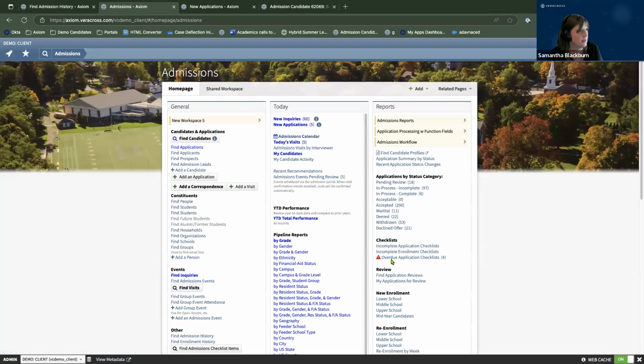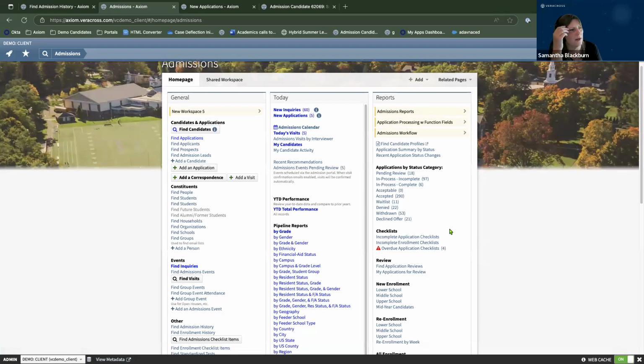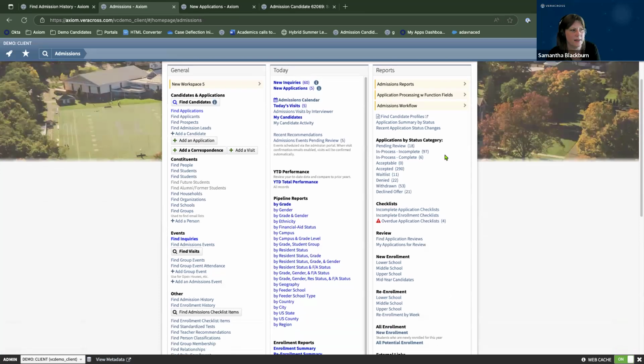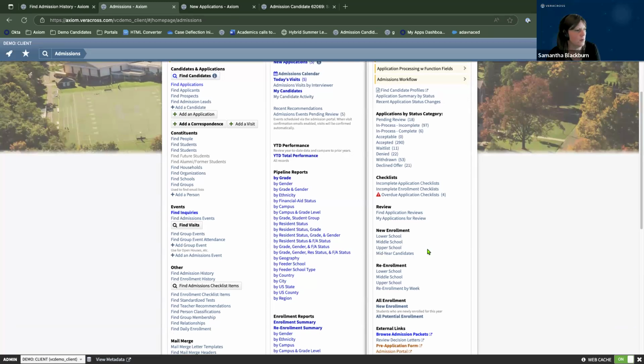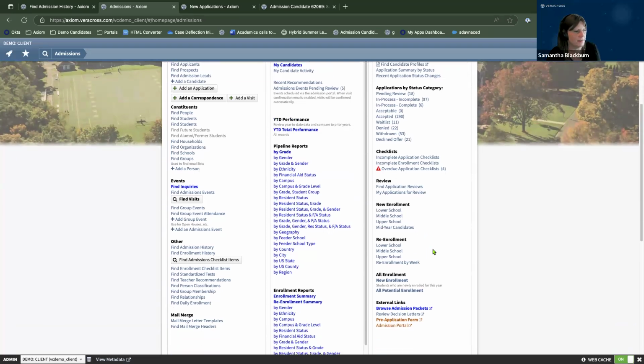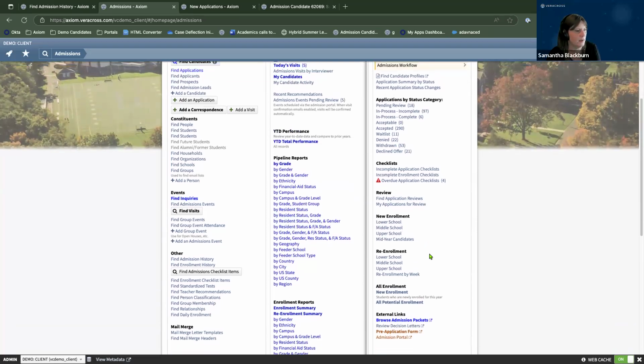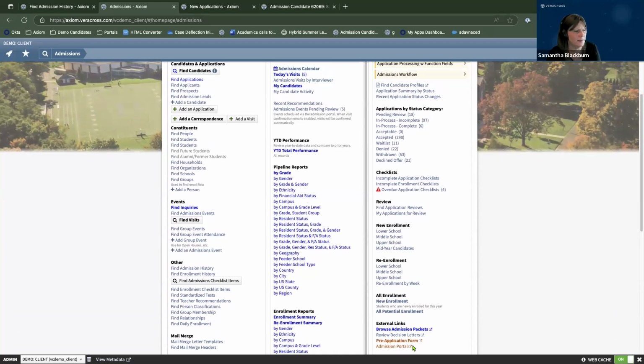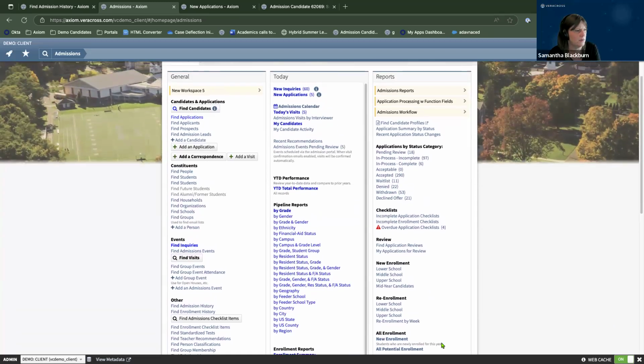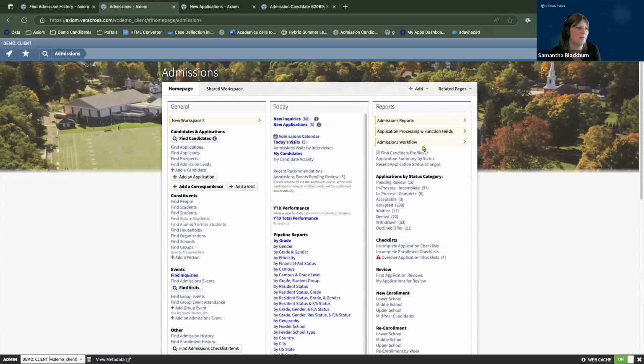All right, and then last but not least, before we start building some queries, these are reports that are pre-built for you. So we looked at that status category, so it's easy to check your wait list, you're denied, there's a withdrawing here. You can click at a glance your new enrollments, re-enrollments. This right here is going to point to AP2, so you don't need to worry about it. But here, kind of pointing out this section we'll work on in a minute.